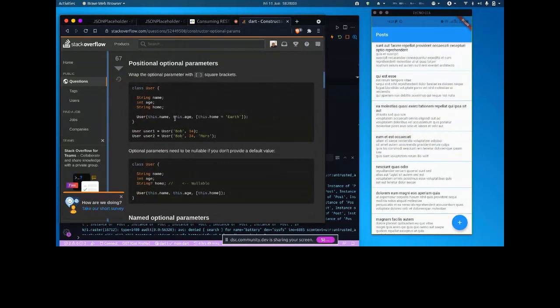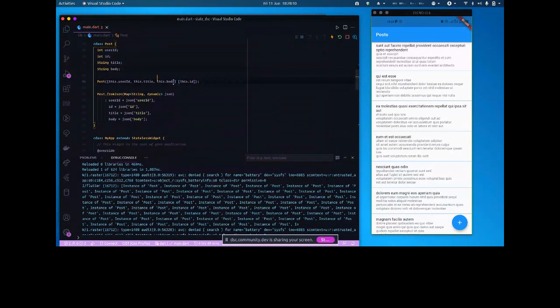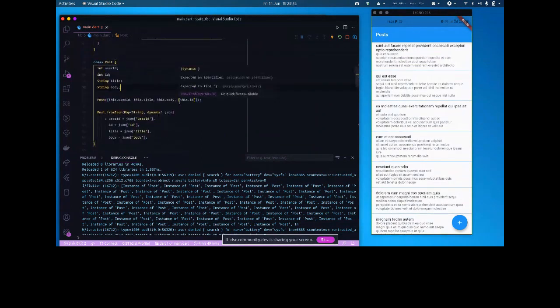Position optional parameter: you wrap it in square brackets. I'm still getting errors. Okay, let me just remove this positional thing. So that would work now.